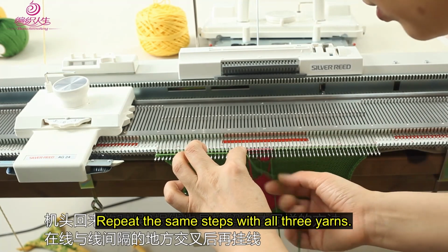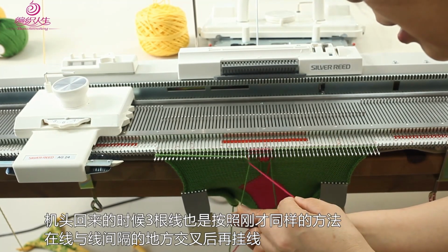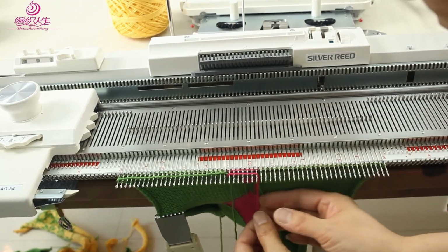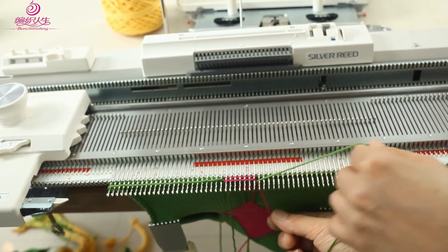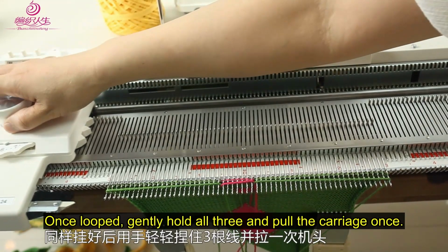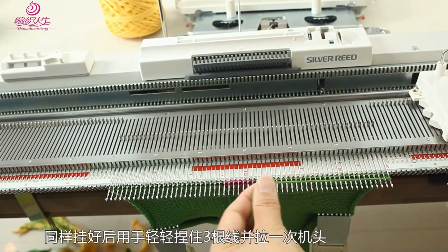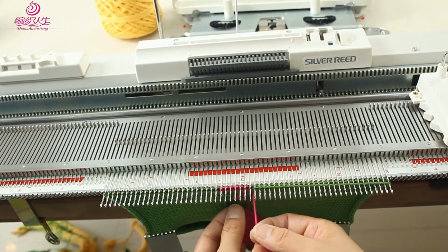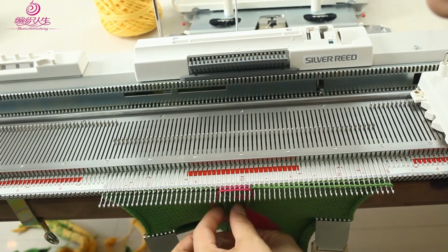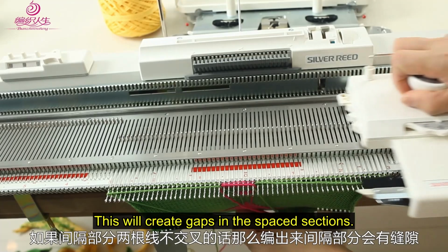When the carriage returns, repeat the same steps with all 3 yarns. Cross the yarns at the gaps and then loop them. Once looped, gently hold all 3 and pull the carriage once. If the yarns aren't crossed at the gaps, this will create gaps in the spaced sections.